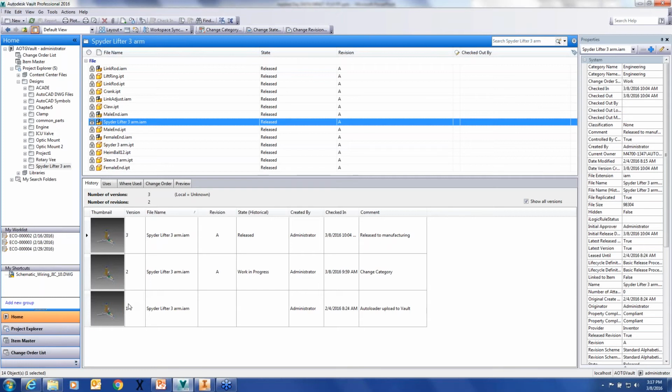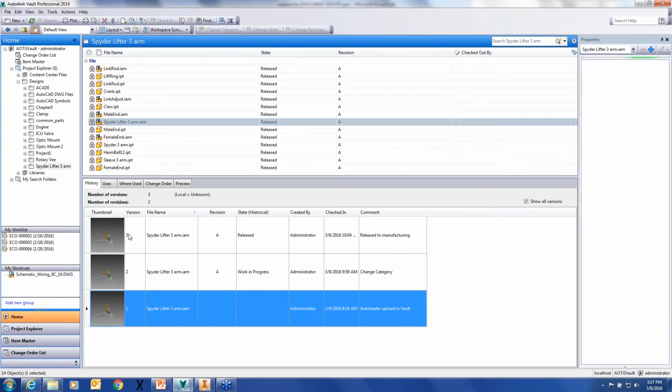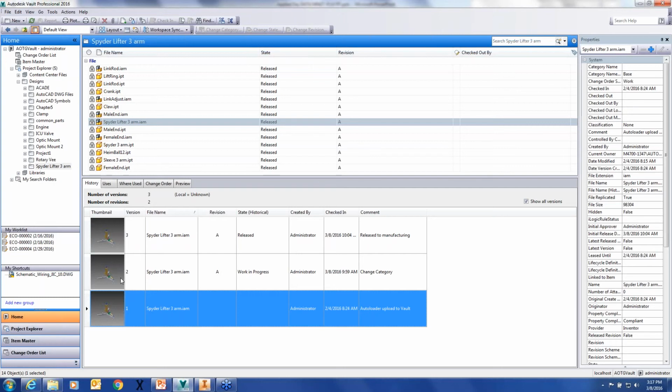And that's something key to keep in mind. Versions and revisions are really two different things. Those terms can be interchangeable between different systems, but within Vault specifically, versions are every time you check in a file or anytime the state changes. You can see I've got 3 different versions down here that I can go back to, and eventually, if I need to pull one back and make it the most recent, you've got the options there to do that.